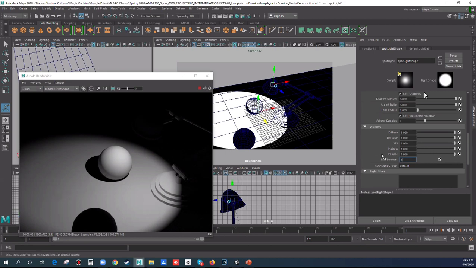It goes nuts, and it simply adds more time to render. 1 is sufficient, 3 is totally enough. For our purpose, maybe 1 to 3 should be sufficient. So if I put it to 0, notice that this is gone. See that? It's because it did not bounce even once. You need that first bounce to get that light.